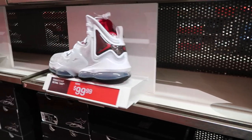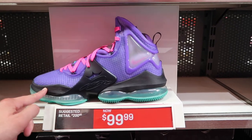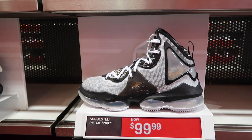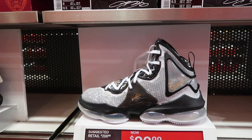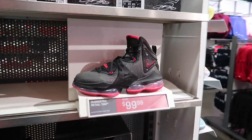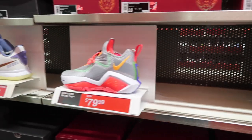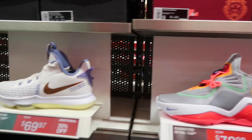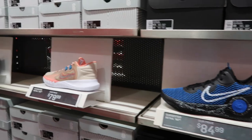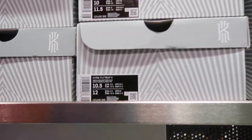Jordan Delta 2, $100 extra 20. All of the LeBrons down to $100 — they got this one in wild berry hyper pink. Even looking online on StockX, GOAT, and those sites, they're going for about $100 to $120 depending on the size. Looks like a lot of small sizes in bin — size 7 through 10. In this bread colorway the biggest size they have is a 7. Lots of LeBron Soldiers in different colors at $80. LeBron Witness at $70 minus 20. KD Tray 5, Kyrie Flytrap — more Flytrap with a fancy box, $80.